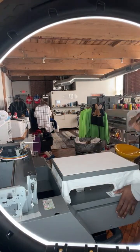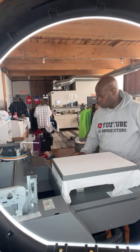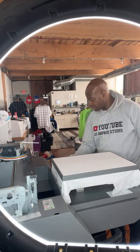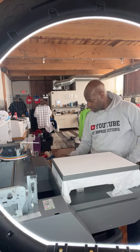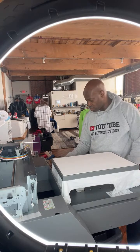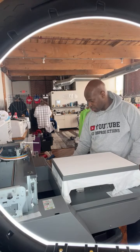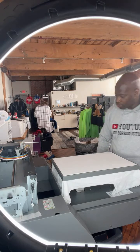So I got my PRN file on here. I didn't hook up my computer. I'm just gonna use a PRN file. So let's see if this worked. All right, so I'm gonna put my USB in here and go to USB and look for my design. Hopefully it works. All right, give me a second, guys. Let me find this design. Here it is right here. Press the print button. And look, it loaded up.